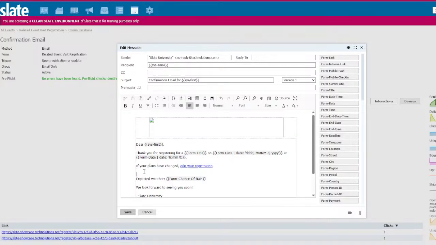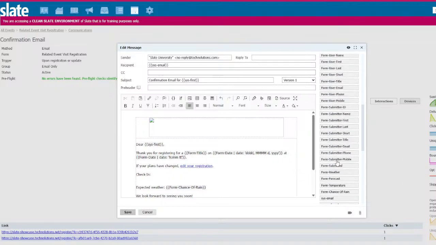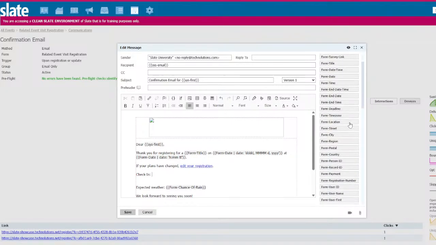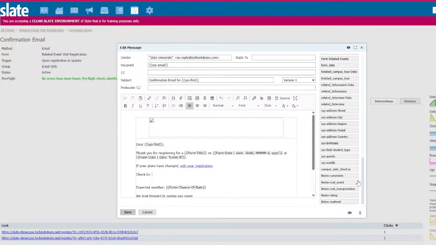We could just say check in. And then what do they call that field? There we go.